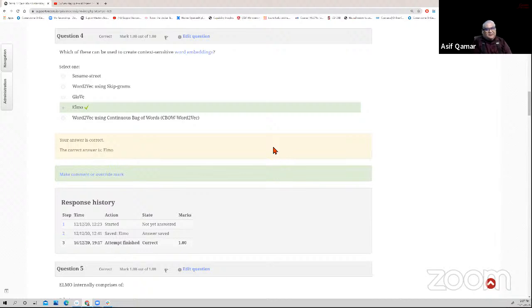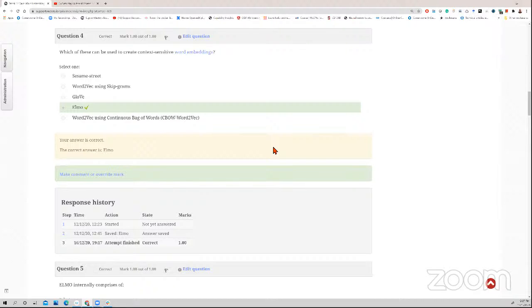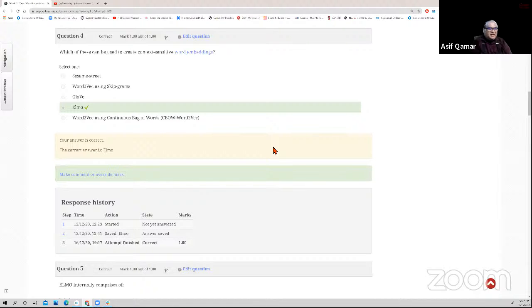Elmo was the first, the research paper of Elmo specifically says that we can create context-aware word embeddings or contextualized word embeddings. And those contextualized word embeddings are superior. The word apple to the farmer is different from the word apple to computer people. Okay? I think Kate used the word stand.